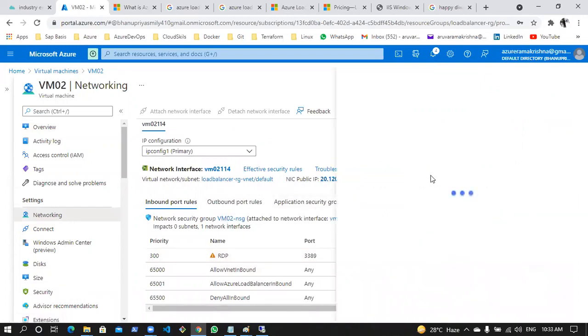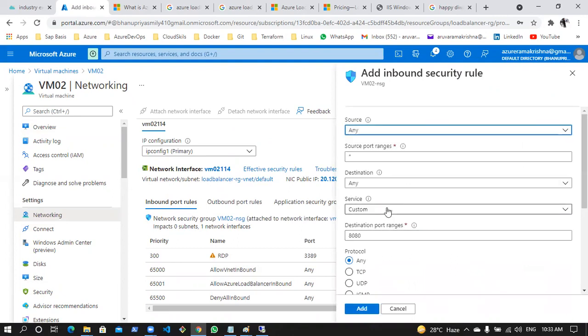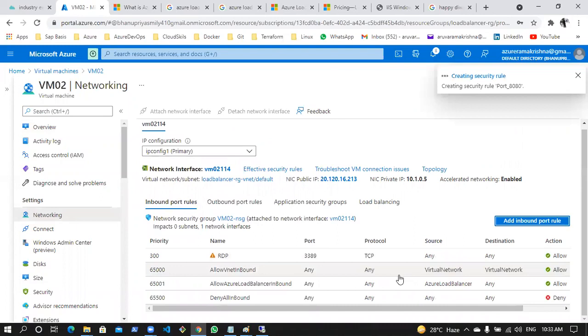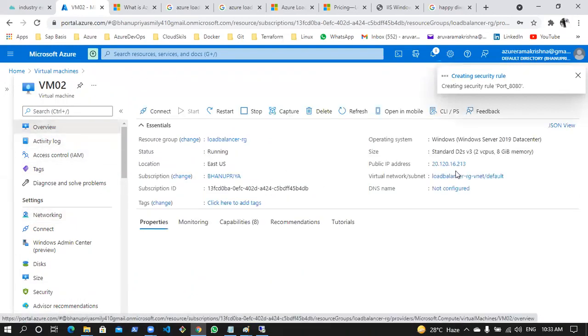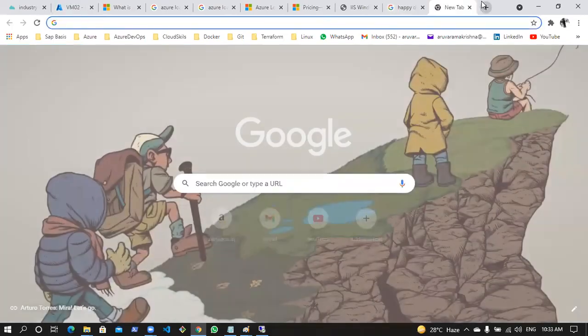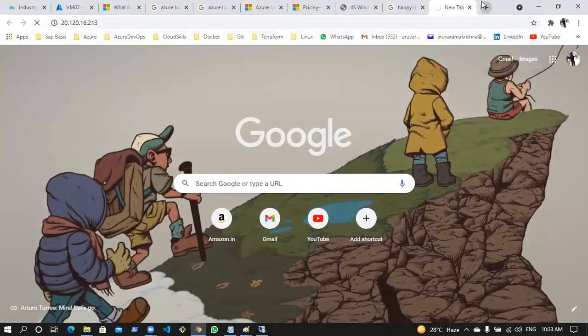Let me add port 80 here also. That is the HTTP port. I'll say add. Now if I go ahead and access my website, whatever image I have kept will be displayed. Let's see that now. I'm copying my VM2 IP and I'll go here and click enter. Since I have changed the image, that Happy Diwali image will be displayed here as part of your website.